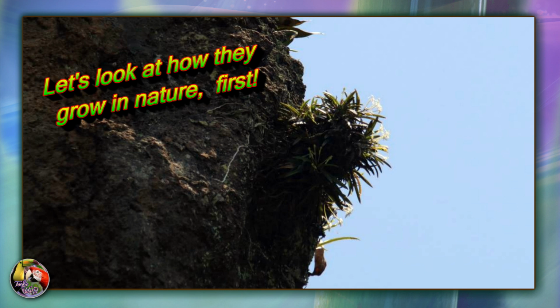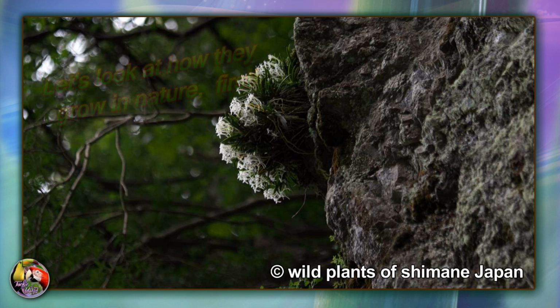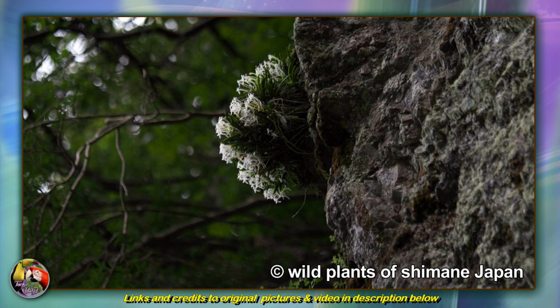Before we go on looking at some growing possibilities, let's take a look at how they grow in the wild. Neofinetia falcata is the first orchid I ever bought. In fact, it's the orchid that started my love to care and grow orchids. Since the beginning of my hobby, I always had at least one plant of this species in my collection, sometimes going overboard with over 200 plants.